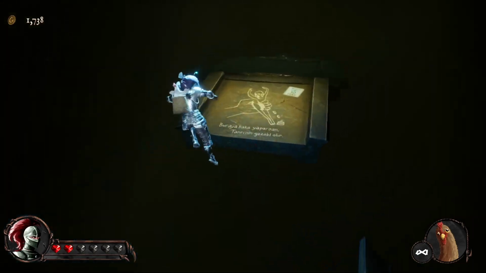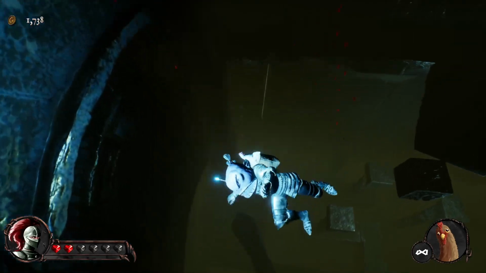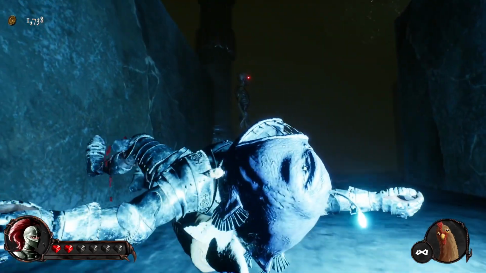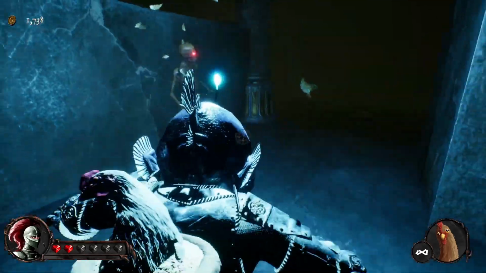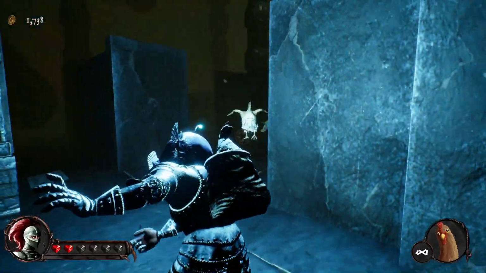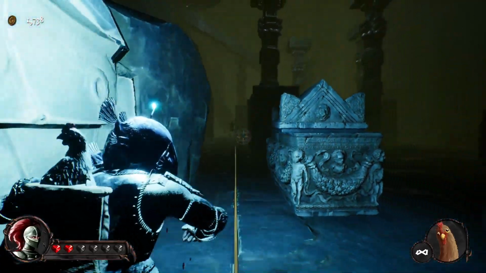Holy cow. Why did I jump at such an angle? Can I stay? No, I cannot. Oh my goodness. I'm not gonna make this, am I? Hello, bud. You're just gonna stay right there. Oh my goodness. I'm failing so bad today. I'm sorry, guys. I'd like to make progress. I'm just not doing good.